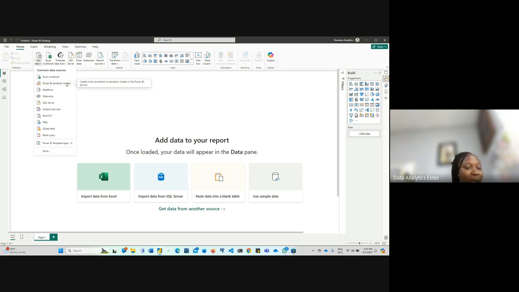And then I have the web. Yes, I've brought in data from the web. I'll just click on the web. I've used Google Sheets. I've worked with OData Feed. OData Feed is where you're bringing data from SAP, right? There's a platform called SAP, right? If you are bringing that from SAP, you bring it through using OData. That's what SAP uses, OData.